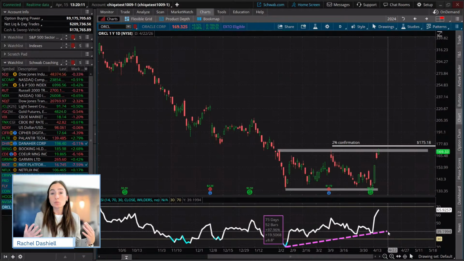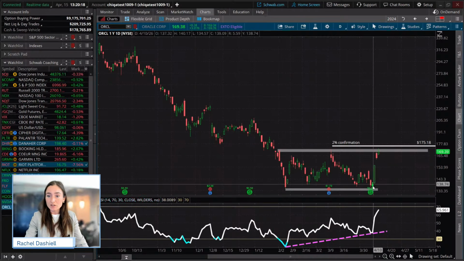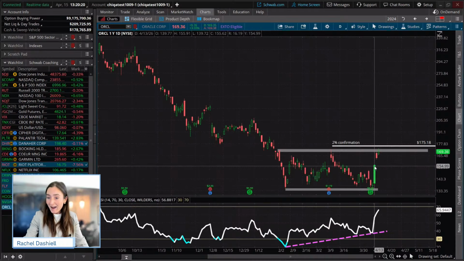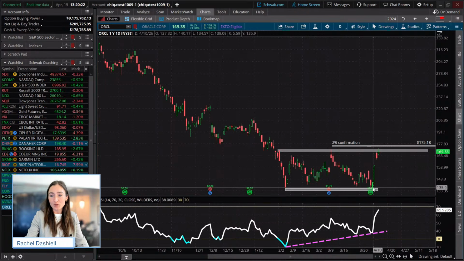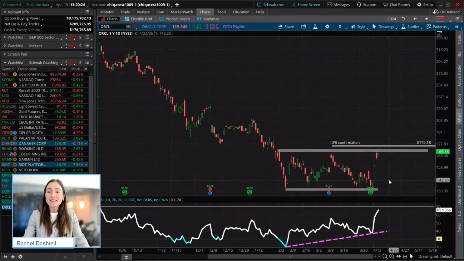Now, we have to wait for price to confirm that as well. So seeing a close above the high of the low day, like we saw here, where you had a power move up from that level of crucial support, that would have given a trader a confirmation to take a trade there.